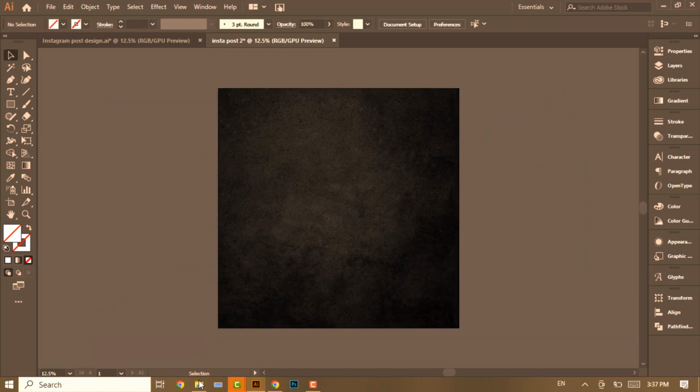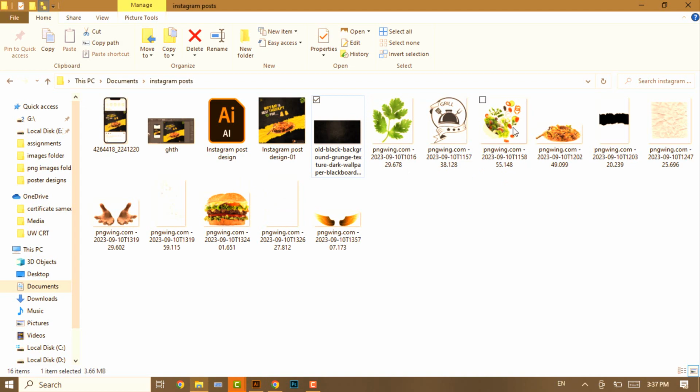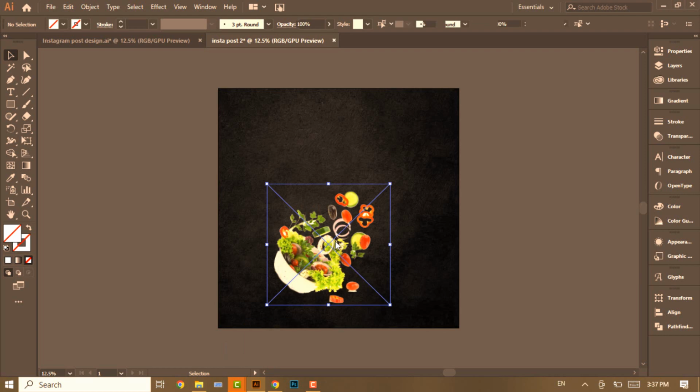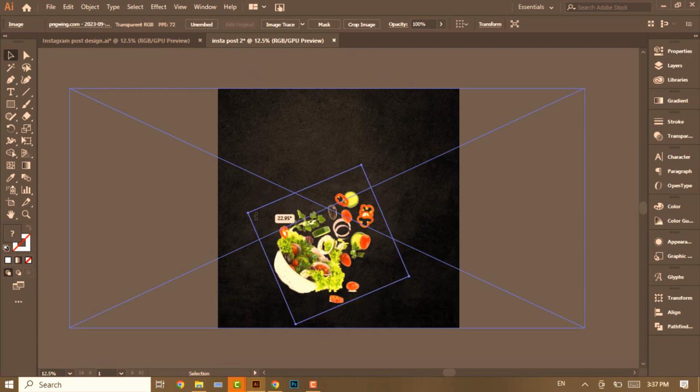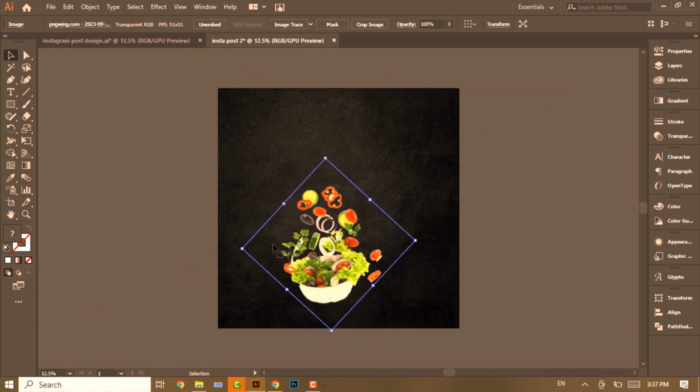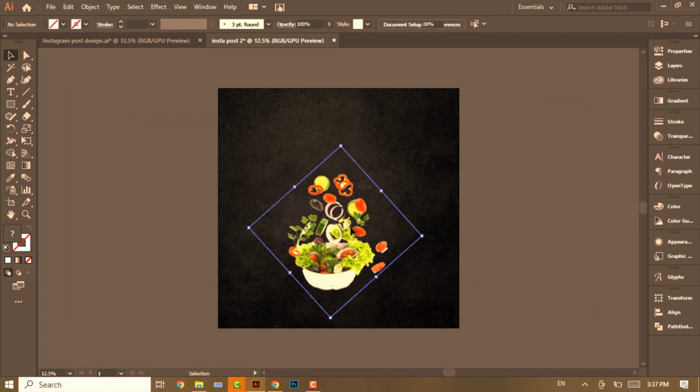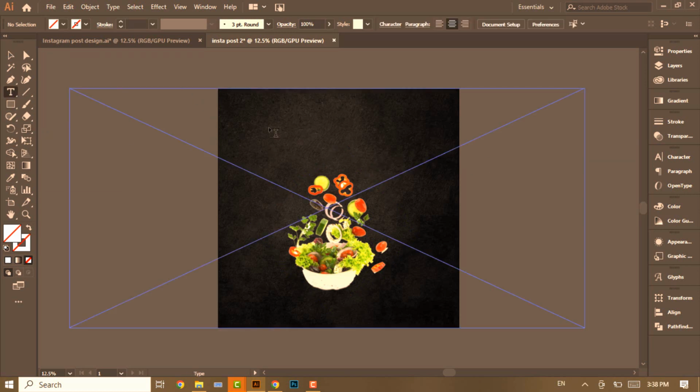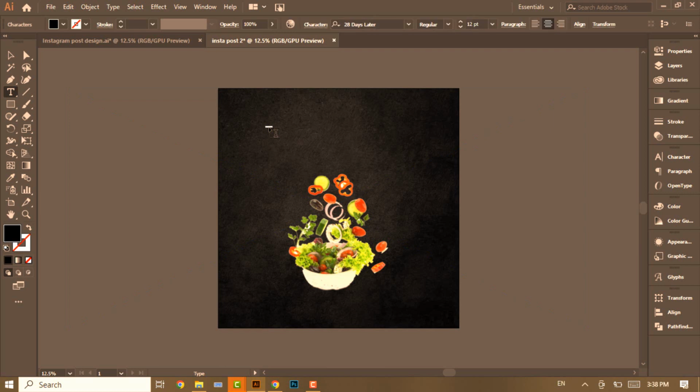Okay, the next step is I just click and drag this image here, which is the flying veggies. I just downloaded it from the PNG website. You don't need to put high effort into the images. If you have options like PNG websites, you can use them. Here, it is good to go with this background, and I am just adding a text here. That is our creative line, let the veggies fight inside.